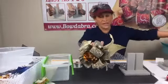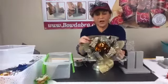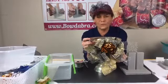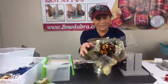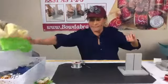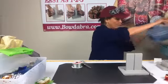And this would then get tied right onto the front of my wine holder. And I just think this is a beautiful, beautiful way to decorate a wine cooler. But I'm going to show you another way. So I'm going to take this bow off, put this aside for a second, just kind of take everything out of here. And we're going to do another one.